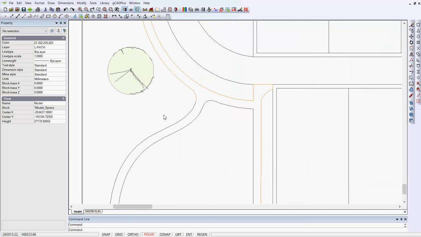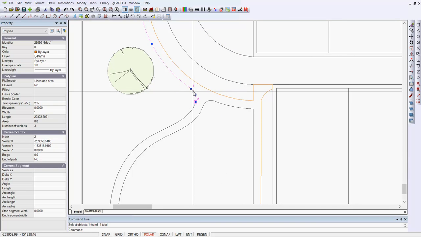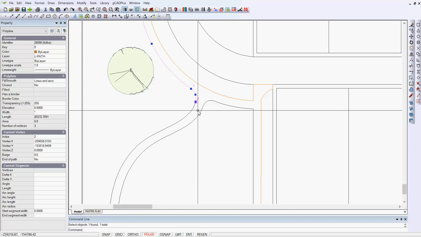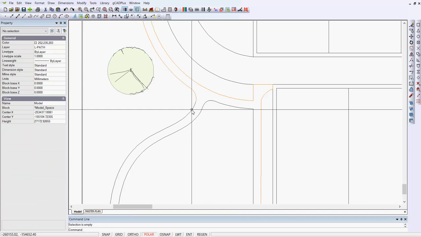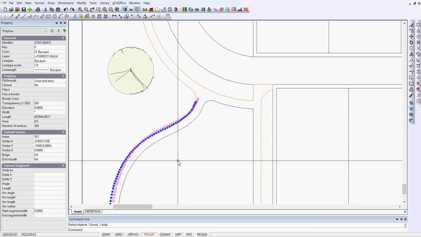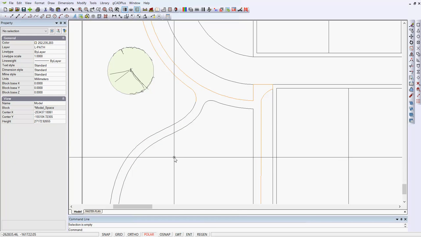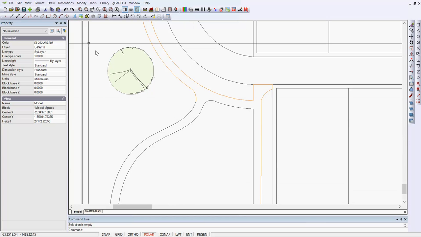Well, we've been working our way along and joining segments onto the ever-growing polyline, and we've reached quite literally a fork in the road. If I pick this segment through here, you can see there are hundreds and hundreds of vertices that have been added. Now that's either come by cutting a spline or exploding a polyline twice, and we clearly need to deal with it.